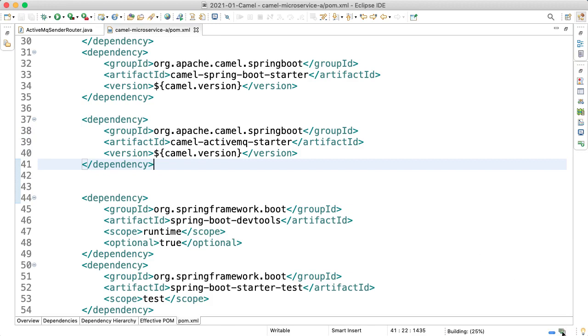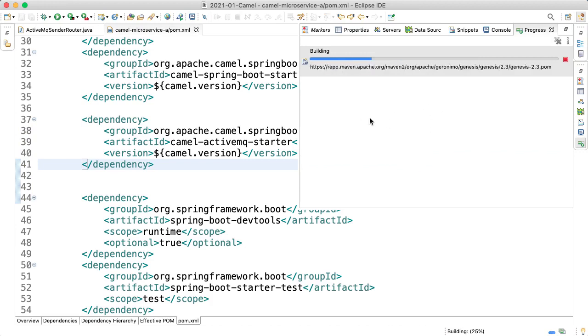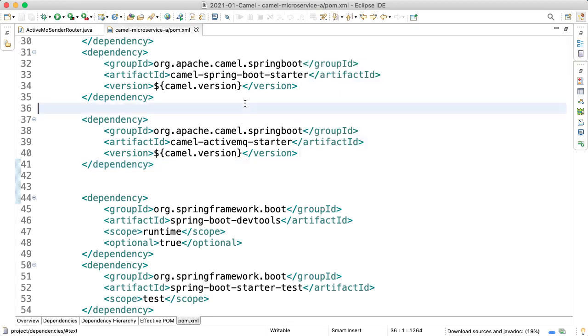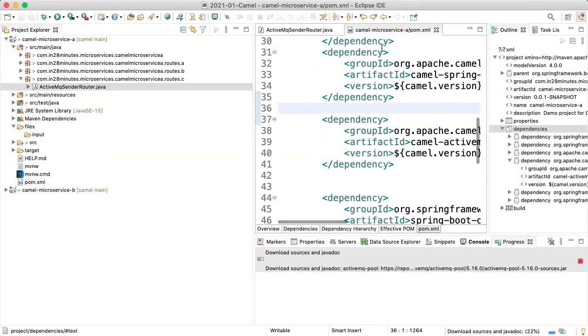Now you'd see that the jars would be downloaded. So the dependencies that are needed for these are being downloaded right now. You can see that by using the component architecture, you can bring in only the dependencies that you need. You don't really need to bring in dependencies for, let's say, other queues you don't really want to make use of. And therefore, your microservices remain lightweight. Cool. I see that the import is now complete.